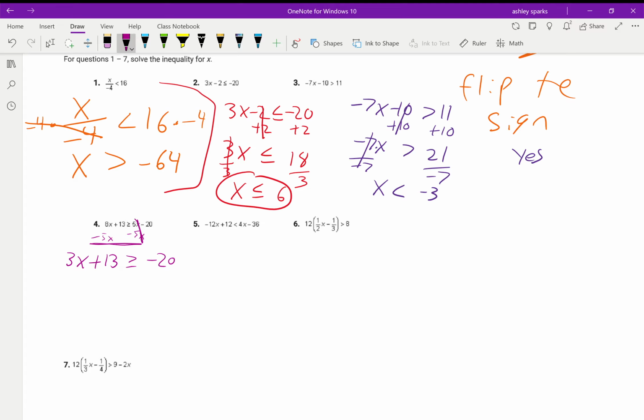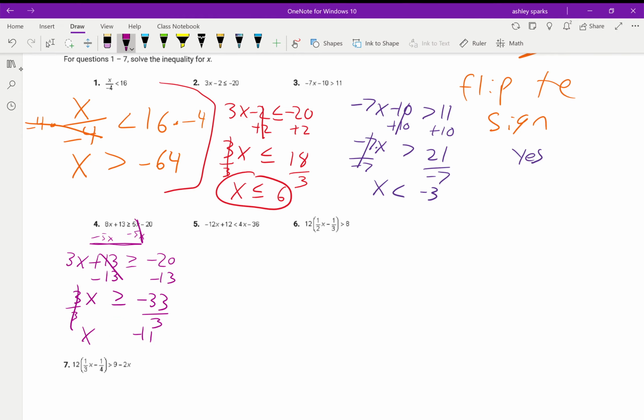Two-step equation, hopefully we're getting used to this now. We're going to subtract that 13, do that opposite action to get that to my other side. My 13s have canceled, and I'm going to get negative 33 over here. You should begin to notice that when we just do addition and subtraction, nothing's going to change. So most likely you won't change till you get to that last step. So this is still greater than or equal to. And finally, I'll do my division. So that would be x is greater than or equal to, because we have cancellation, negative 11. Oh, sorry.